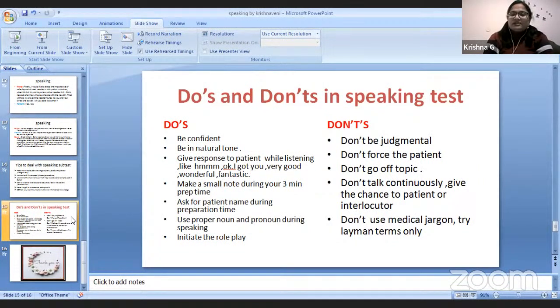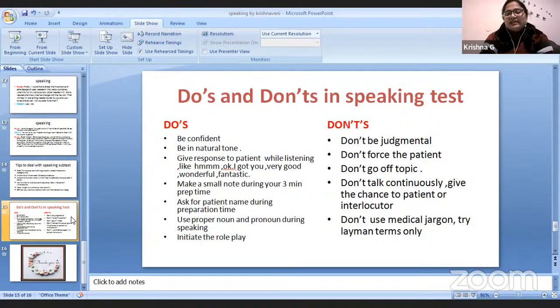And another important thing is don't use any medical jargon. Try only layman terms. For example, in the earlier role play card, a man is 60 years old and has diabetes. If you say diabetes, it is a very common word, so I think they might understand it. Blood sugars is also an easily understandable word. So try to use these instead of saying you have type 2 diabetes mellitus, non-insulin dependent diabetes mellitus. If you use all these words, they won't know what it is.